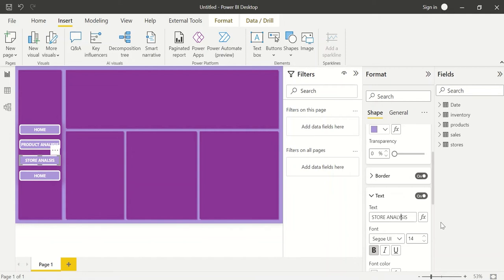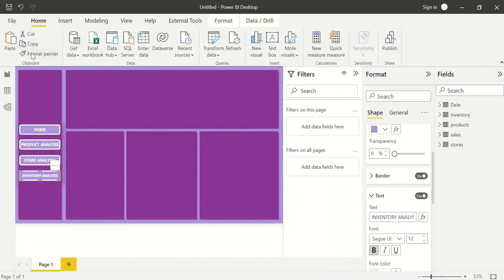Here I will have store analysis, and finally this can be inventory analysis. All right, so let's change the font size as well for each and every one to make it homogeneous.